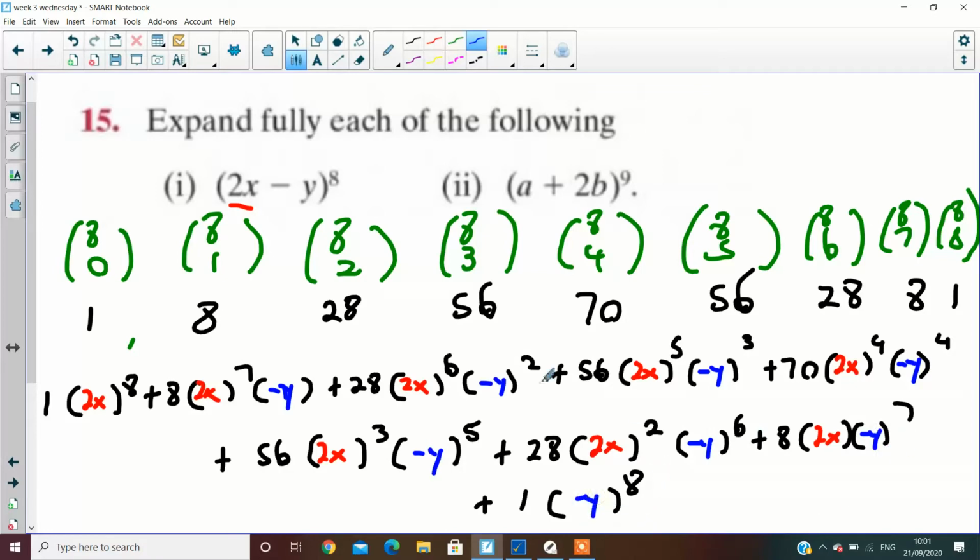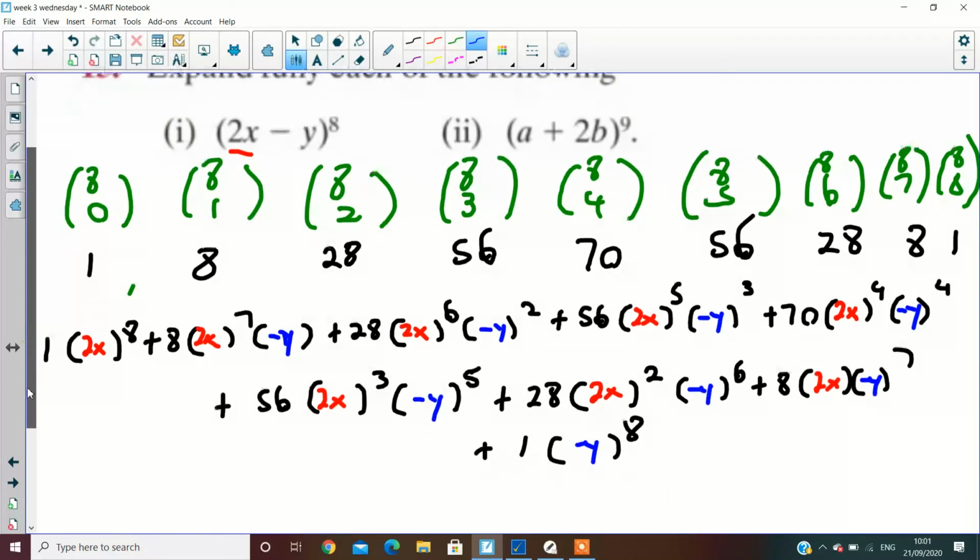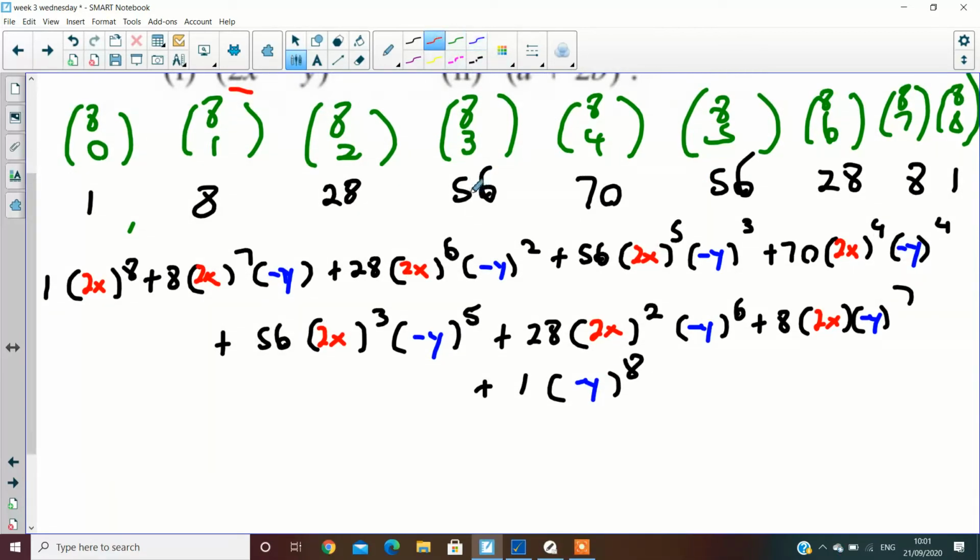Can anybody tell me something about the patterns of the x's and y's? What are you predicting to happen? What's the first power going to be? Everybody agree with an x^8? What's the next power? x^7 y. What's the next power after that? x^6 y^2. So everybody knows what to expect on the xy front, don't you? It's just the numbers that come in front of it that are the hard part, yeah? So we're expecting this to happen all day long.